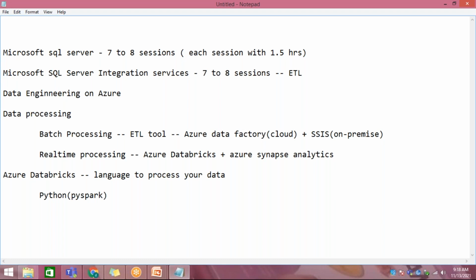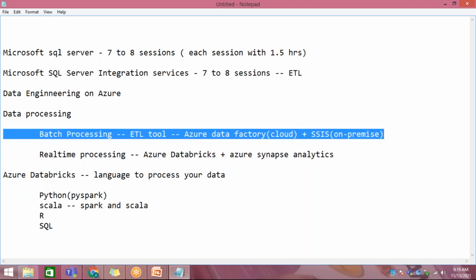It supports the Scala language also, that is big data, Spark and Scala. It supports the R language and the SQL language, structured query language. Here we are going to learn PySpark, which is in market demand now. Python and PySpark, so this is for real-time processing.